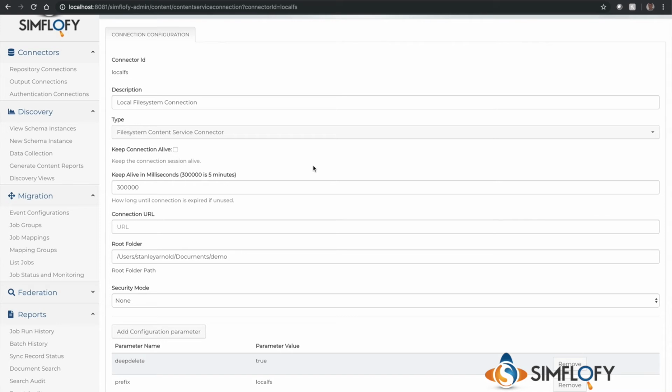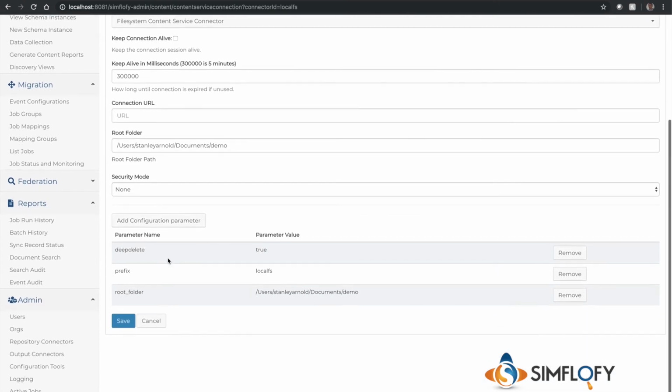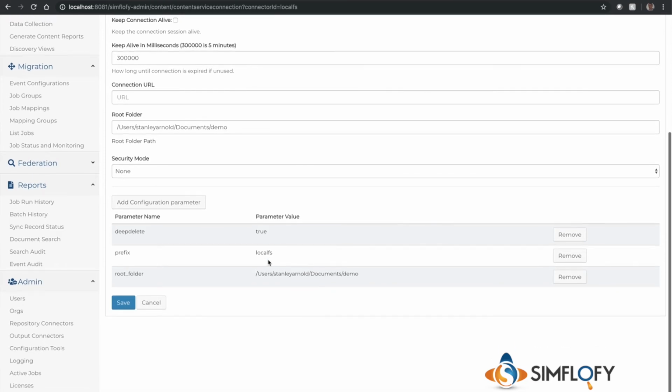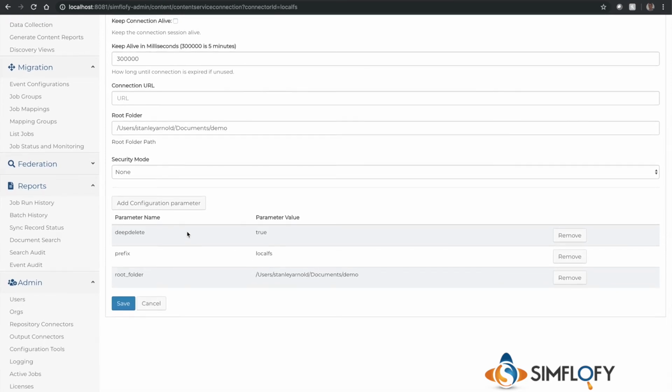Not a lot of configuration here, but we do have the source folder. And then we have a couple of configuration items for manage in place. One being deep delete, which indicates whether we're allowed to delete content in the source system. The other one is the prefix, which gets appended to the content URL.